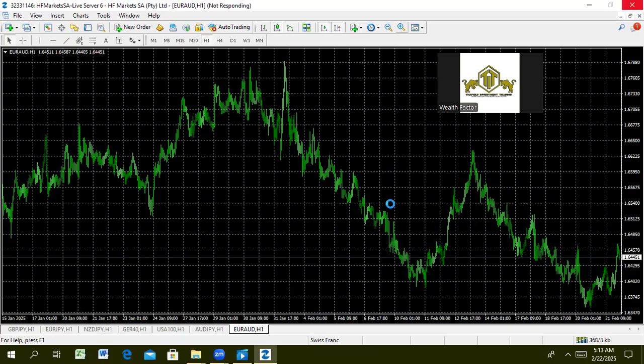Remember, always look for good entries, respect the strategy. Each and every system, each and every robot, each and every software, each and every strategy has rules. Make sure that you acquire the rules and follow them as they are for you to make money the easy way. And also, the system works on each and every time frame, right? The system works on every time frame: 1 minute, 5 minutes, 15 minutes, 30, 1 hour, 4 hour, daily, weekly, and monthly.